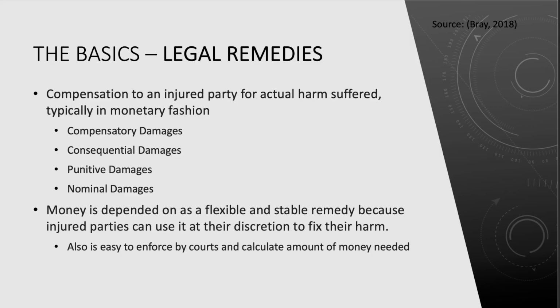Courts can opt for this instead of more specialized equitable remedies because money is easy to control, easy to enforce, and it's at the discretion of the injured party at the end of the day, and they are more equipped to get back on their feet or get back to where they originated before the contract was breached and before the contract was even made.